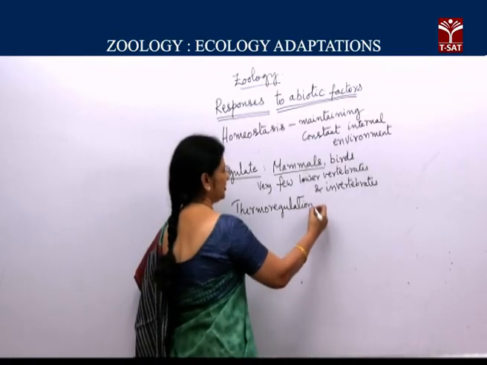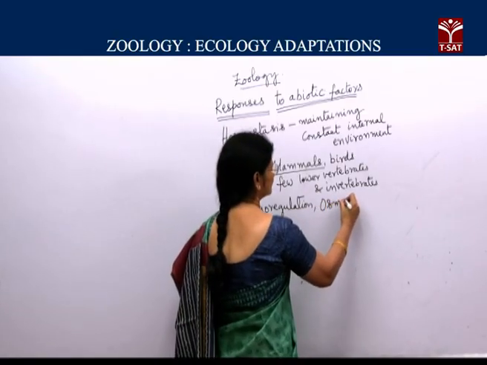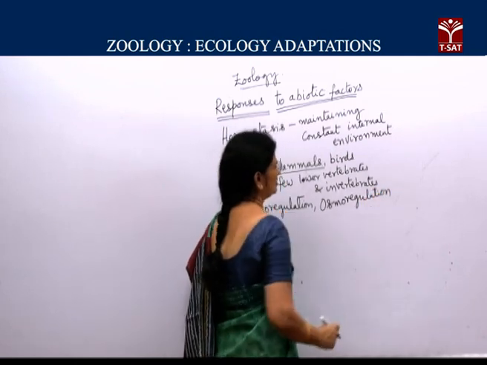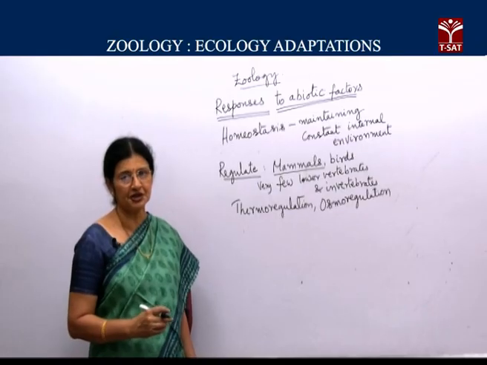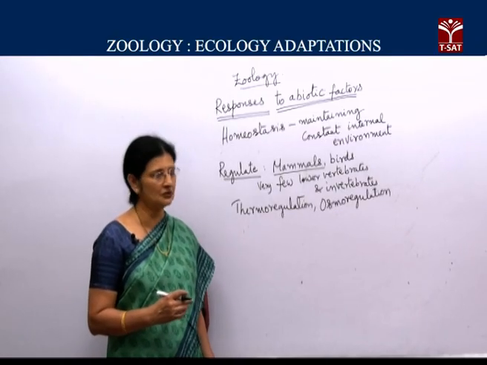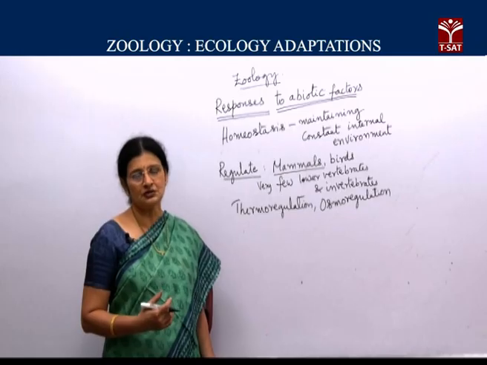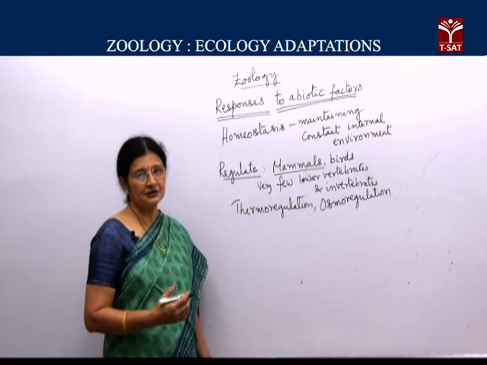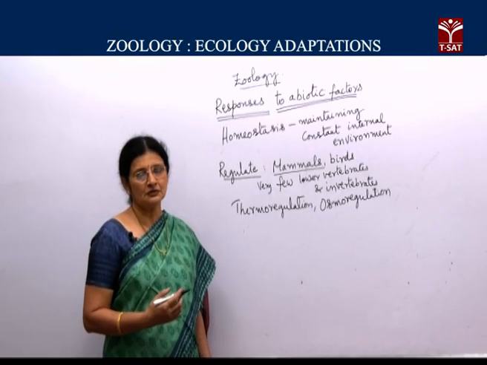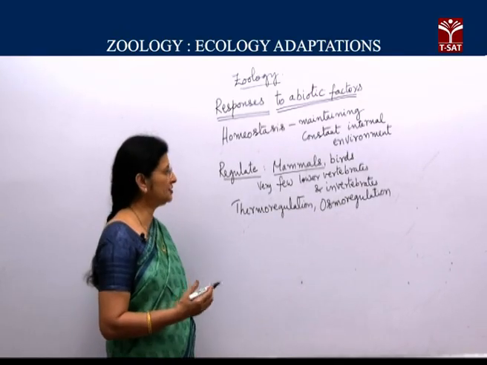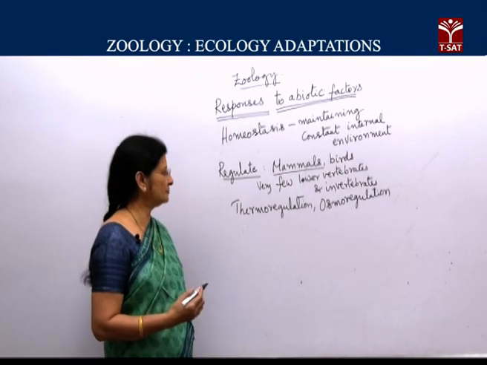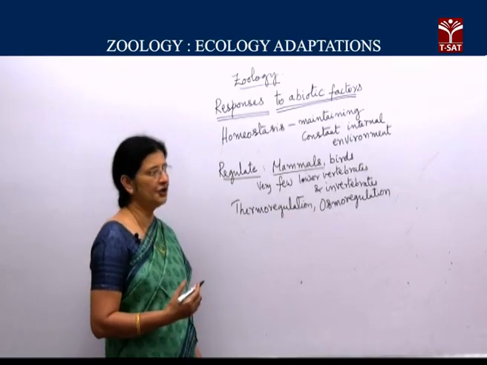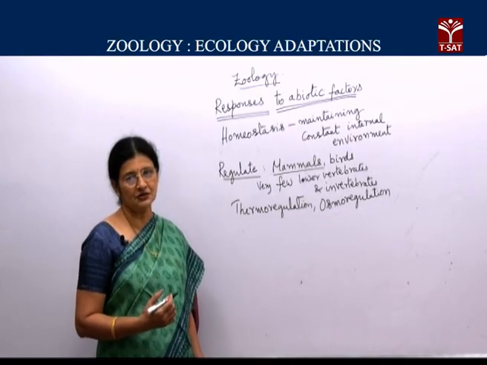And we also find osmoregulation. The kidneys act as osmoregulatory organs. Of course, sweat glands also, and the brain controls all this osmoregulation. So these are all the different mechanisms shown by mammals, and birds also show this regulating behavior, regulating activities, and very few lower vertebrates and invertebrates are regulators.